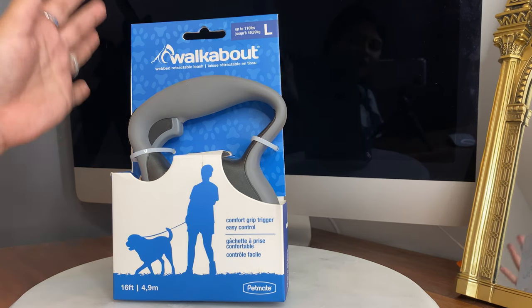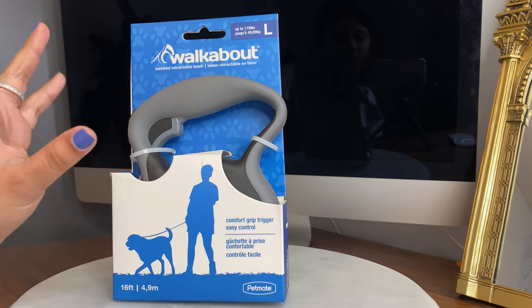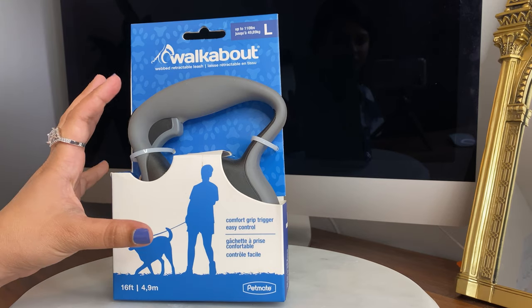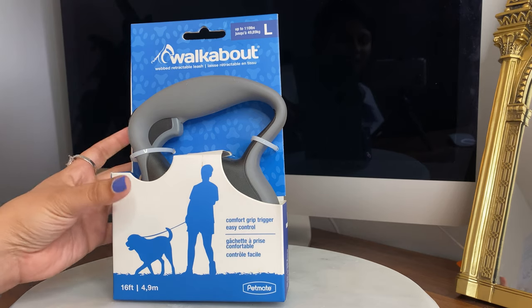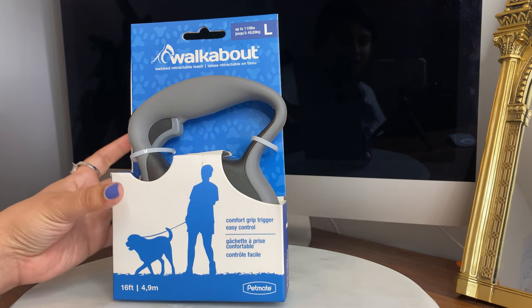Today we are going to be reviewing a retractable leash and comparing it to a leather leash and a normal nylon type of leash. So like that you could see the different types of leash and see why this type of leash is not recommended, especially for big dogs like Venus and Apollo.